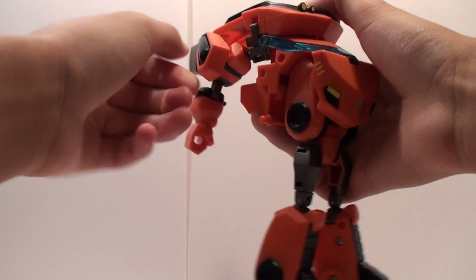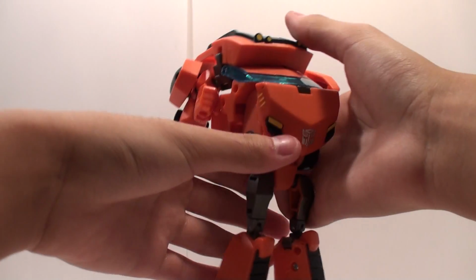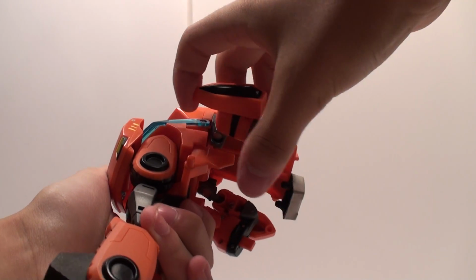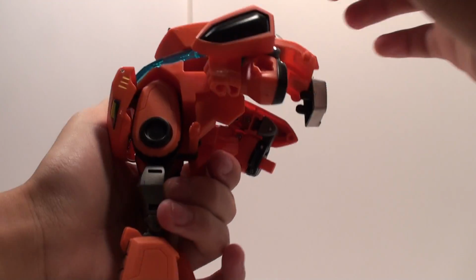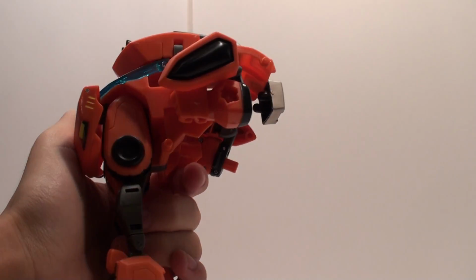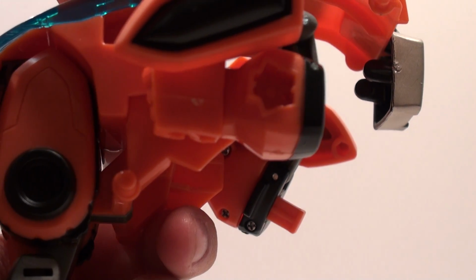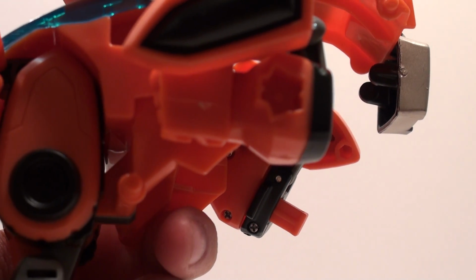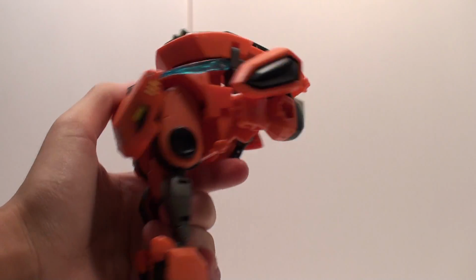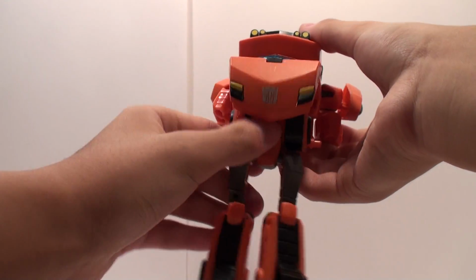These arms. Flip these down. Make him kind of bend his stuff. Oh, and his arm. And I did notice that it still does have this mark. I need to fill that in with some kind of plastic or something. I don't know how I'm gonna get rid of that, but I just need to get rid of it because it's gonna start bothering me.